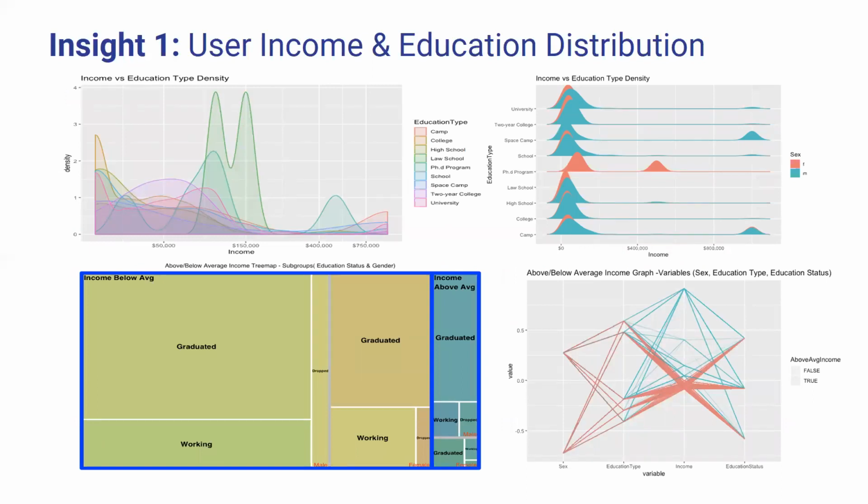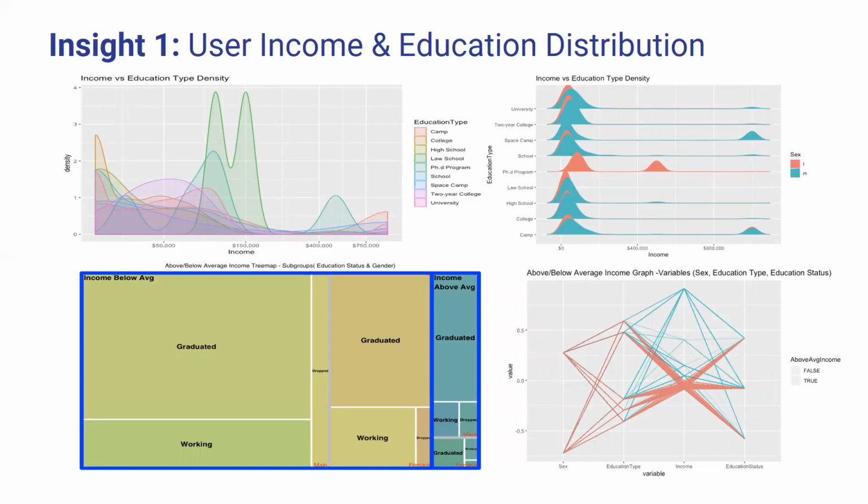So here are the 4 plots that I was talking about. And this gives very graphic information about the income and the education distribution. The first plot in the top left gives the density of the information, and the transparency of the plot gives you more insight into how they overlap with each other and which has the maximum and minimum. And it tells you, given the education type, have they been earning more, so that the marketing can segment this group of people and appropriately target their products and marketing schemes.